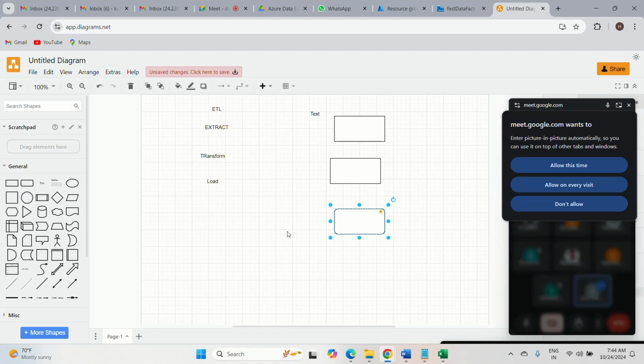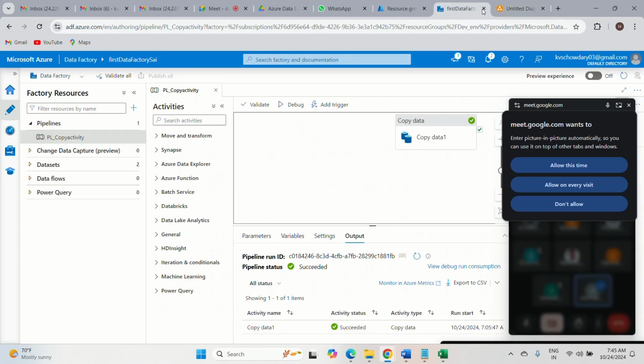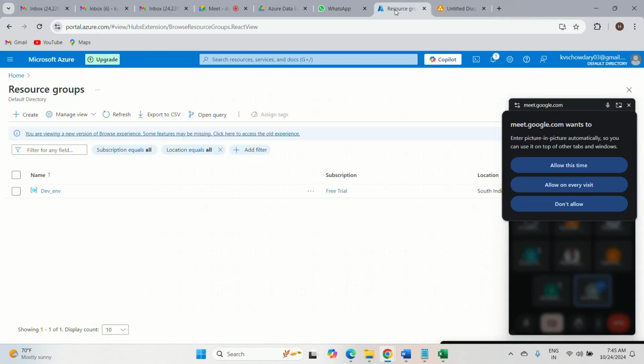Previously we had a number of on-prem ETLs, but Azure Data Factory is a cloud-based ETL which is provided by Microsoft. Okay, so now I'm creating the Azure Data Factory. Later on, I will walk through what components are present in the Azure Data Factory.